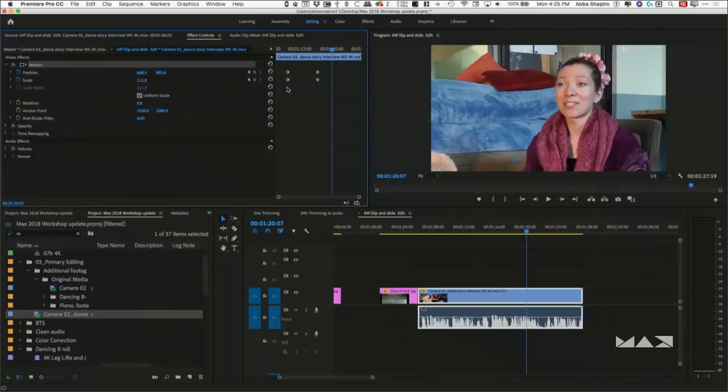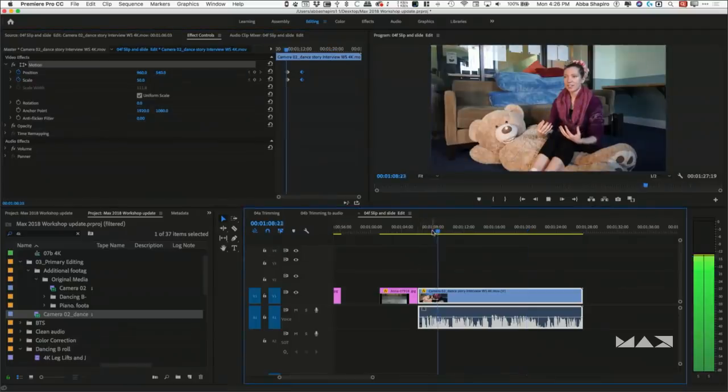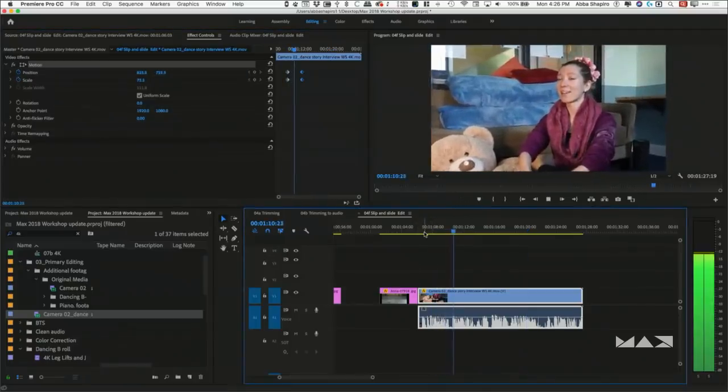The zoom is a little bit slower than I want, or it's a little bit faster than I want. You can lasso these keyframes and move them left and right, and you will get from one to the other one sooner or later. So I'm going to move them closer together. This is going to be faster. The zoom's going to be tighter. I mean, quicker. Notice it's faster now.